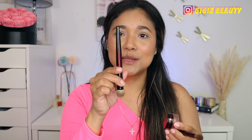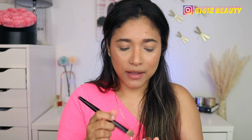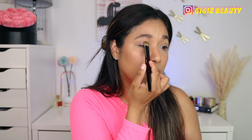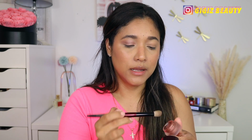Why don't we go ahead and use the Jumbo concealer with these Eyes to Mesmerize in the shade Sunset Rose by Charlotte. This is gonna be super quick because it's so big. Look at that. So I'm just gonna pat and blend. That's it. That was so quick. Two swipes. Now let's go ahead with the soft concealer on the other eyelid and see which one I like best.